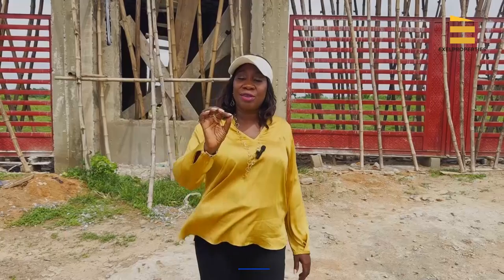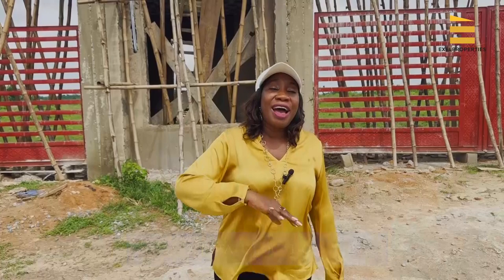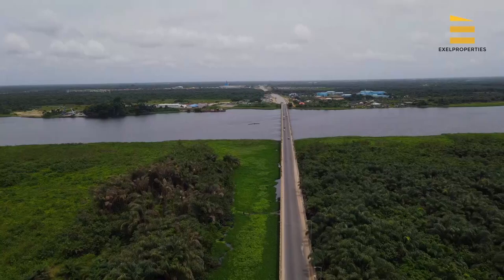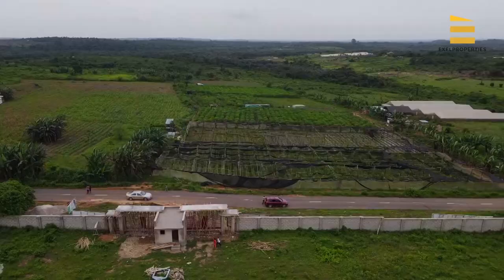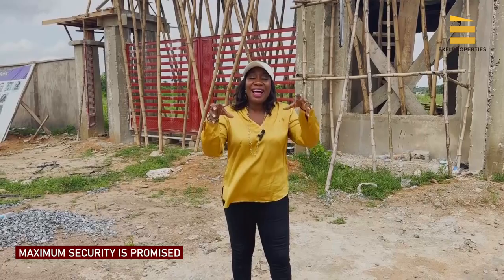The second reason is the location — the location is very, very good. I have been to estates with valley topography and locations inside thick forest — all of them are being sold right now — but today this estate is one where you can even start building immediately. You can build your resort or country home right here and enjoy the serenity. We have fresh fish and real organic food sold in this locality. The third reason: we are not just selling bare land. The gatehouse is already standing. We promise perimeter fencing and maximum security.